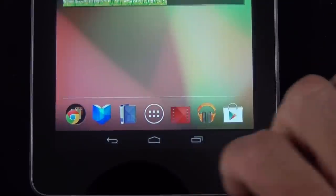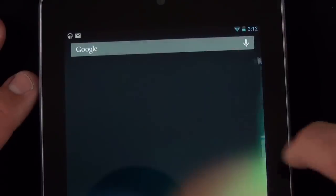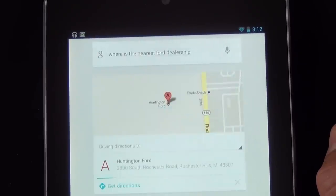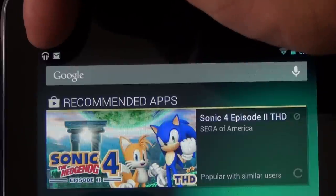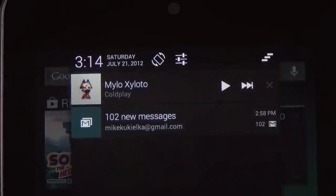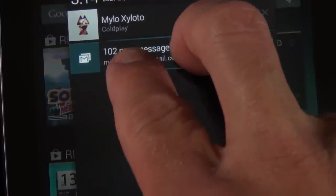Down below we also have our three main Android buttons: Back, Home, and Recent Apps. If we tap Recent Apps you can see everything we last launched. We can swipe them out of the way to close them or tap them to bring them forward. We also have Google Search which is always omnipresent on any home screen — so we can do a search right from here, like 'where is the nearest Ford dealership.' At the top of the screen we'll find our clock, battery indicator, Wi-Fi status, and notification badges. We can see music playing in the background as well as new email notifications. You can swipe down to see all notifications, including a widget to control music playback and email notifications. You can expand notifications by bringing two fingers and swiping down, and jump right to that app by tapping on it.